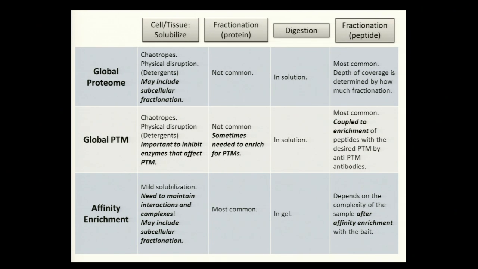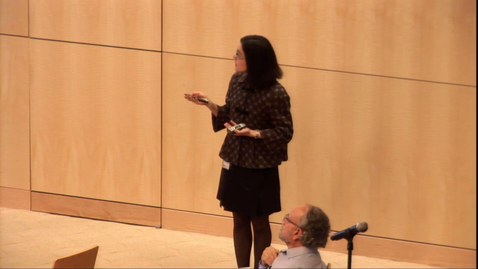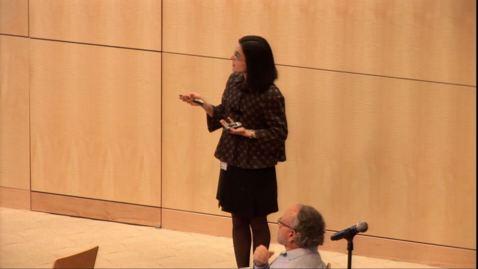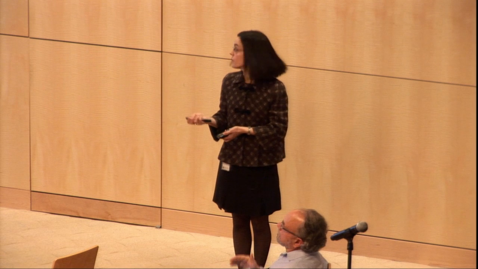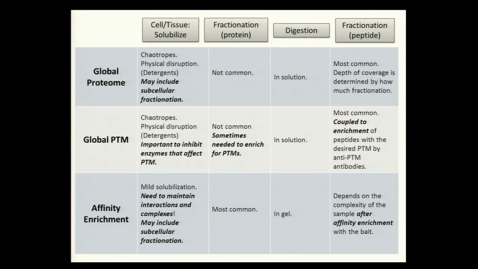And then fractionation, again, this part here depends on how deep you want to go in your proteome. You will do more or less fractionation to allow the spectrometer to have more time to sequence the peptides. I'm repeating myself, but I think it's important to realize that that's where the most impact you can have on sensitivity is. When you're doing PTMs, you will also fractionate at the peptide level, but it will also take that point of your experimental design to enrich for the PTM that you're looking for. And again, at the peptide level, once you've fractionated at the protein level, you might not need to do such extensive fractionation after the enrichment with the bait and the protein molecular weight separation.